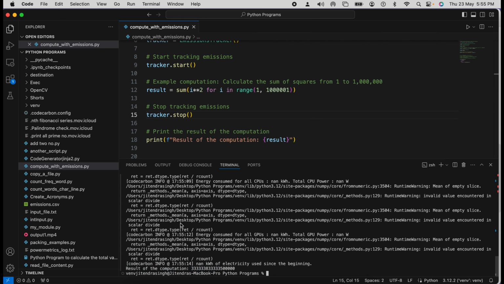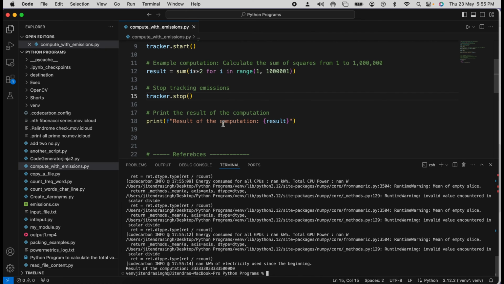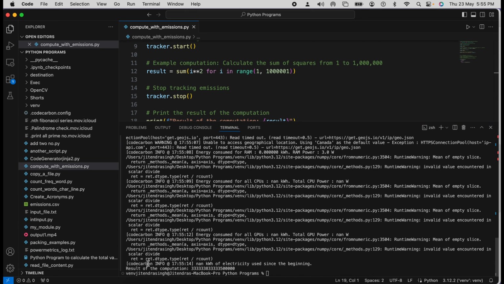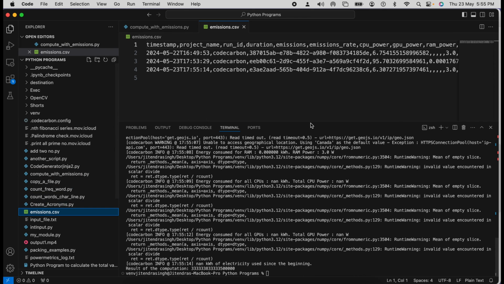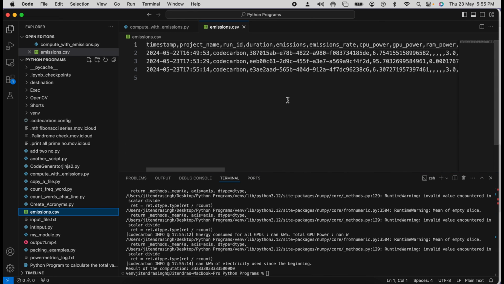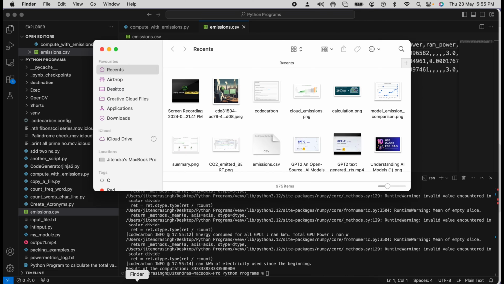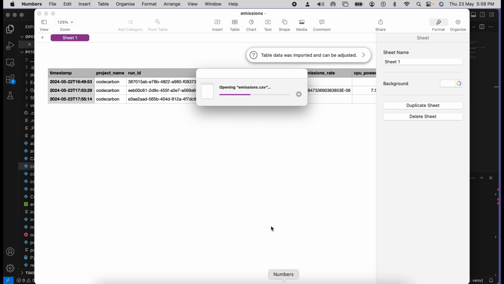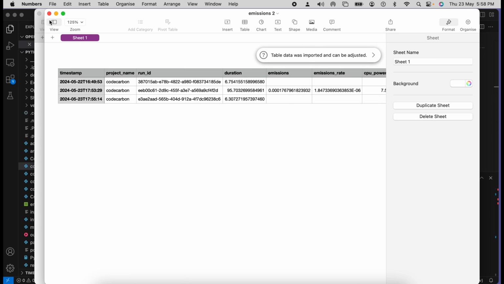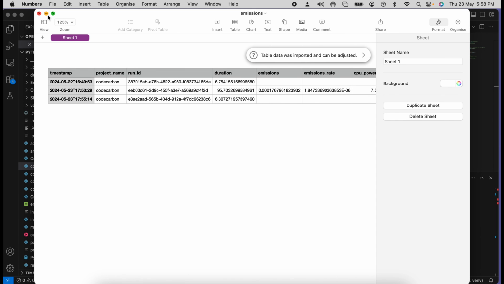Let me show you the different results, how once we run this code, the different parameters are calculated. Once we run this code, it will generate an emission.csv file. You can see here. Let me run this one. If you are not able to see properly, let me show you from the file and browser. So now you can see the result. Let me close this one. Okay, this is our result.